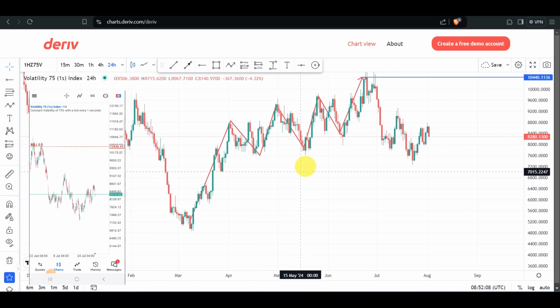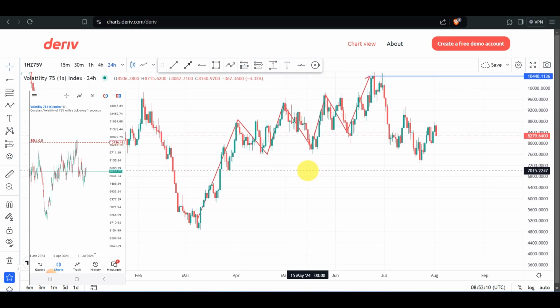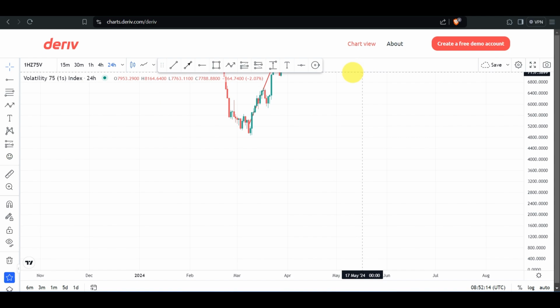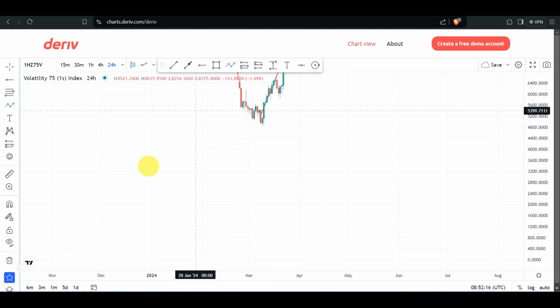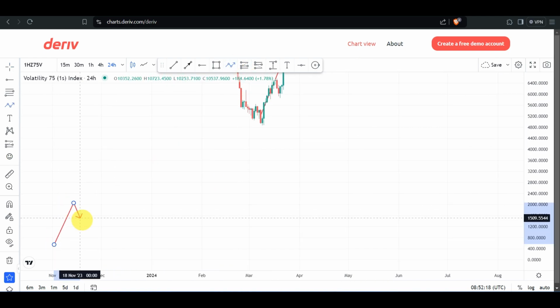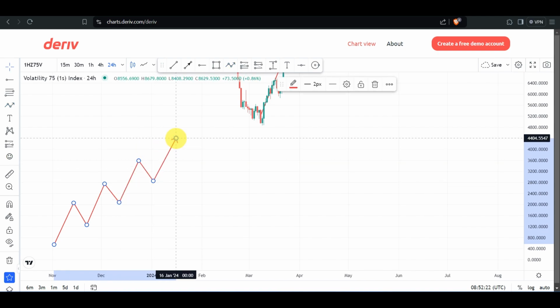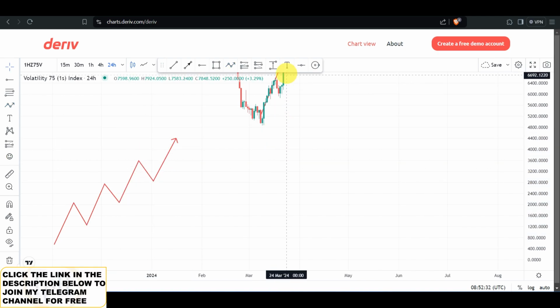Now, for the case of those beginner traders, in the Forex market, the market moves in three moves. The first move is known as an uptrend direction, where the market will move, providing you with a series of higher highs and higher lows, just like this. The second move is known as the downtrend movement, in which the market will move, providing you with a series of lower lows and lower highs, just like this.